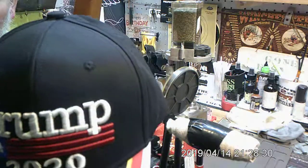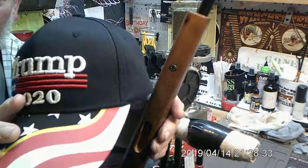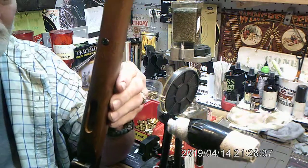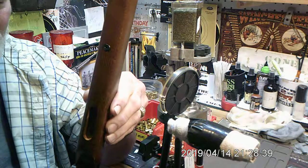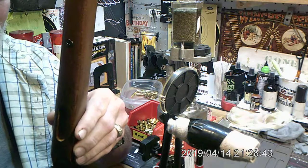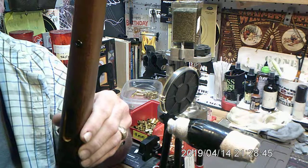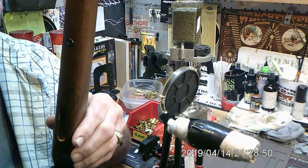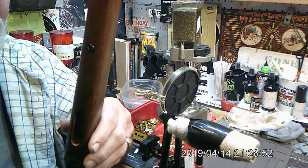I've got my Trump pad on — I don't know if you can see it. I was kind of told the other day not to wear this at work because it's too political. You believe that? So I can't wear my Trump pad, but I can wear a mask that says 'Kiss My Grits' on it and that's okay. This mask stuff, it's baloney, but that's the way it's going with everybody.